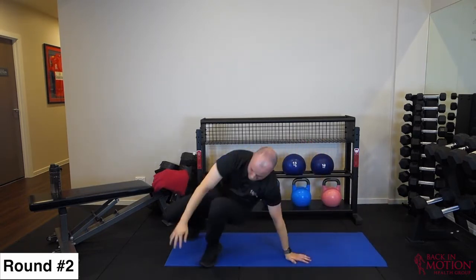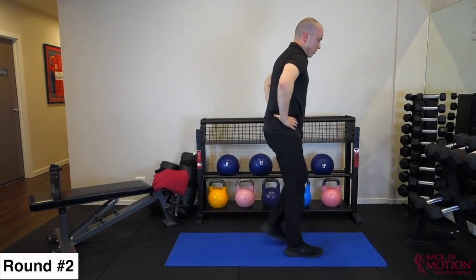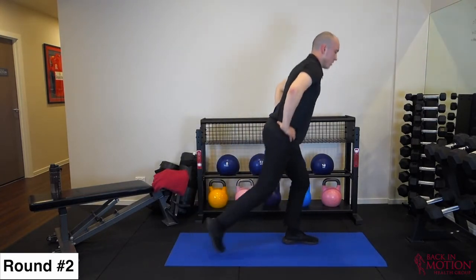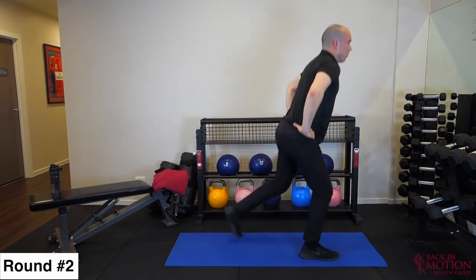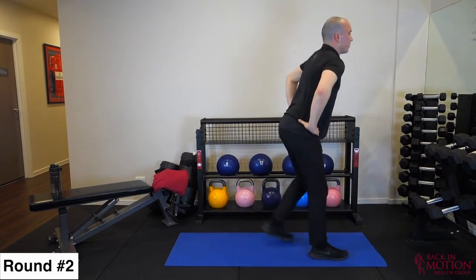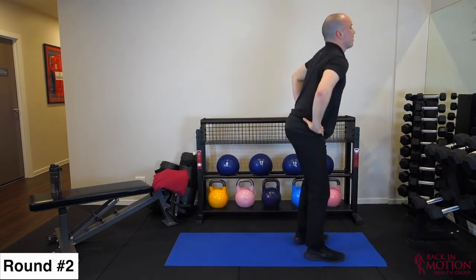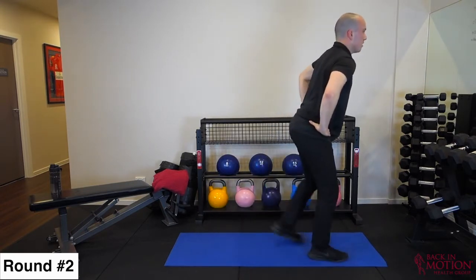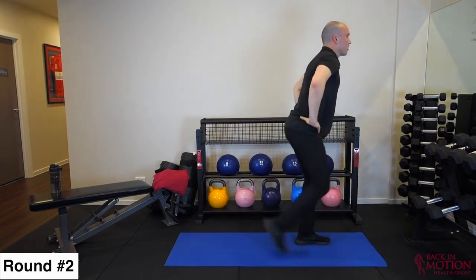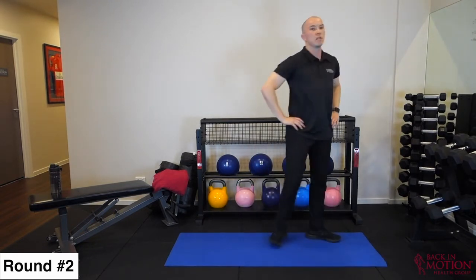Come on up. We're going to be going into lunges. So now your heart rate should be definitely elevated. Hopefully you guys are sweating a little bit. And we want to go slow and controlled. You don't want to be hitting that knee off the floor, just coming before you hit that knee. Good. If you can't go all the way down with these lunges, that's okay. Come down as far as is comfortable. We want to make sure we're getting good quality reps and maintaining good technique.